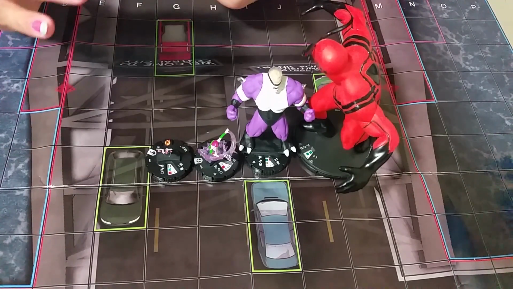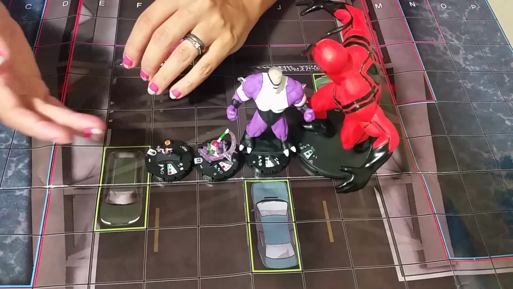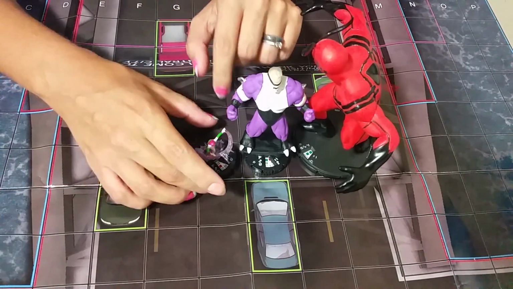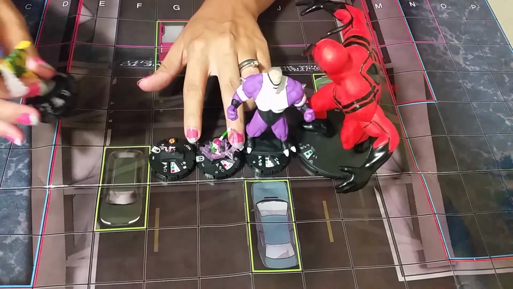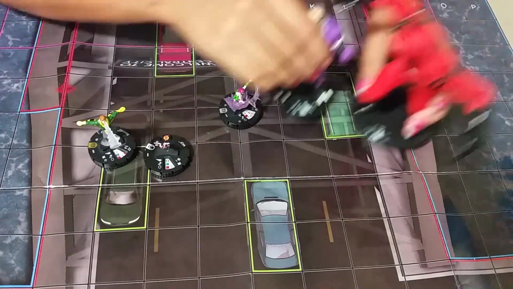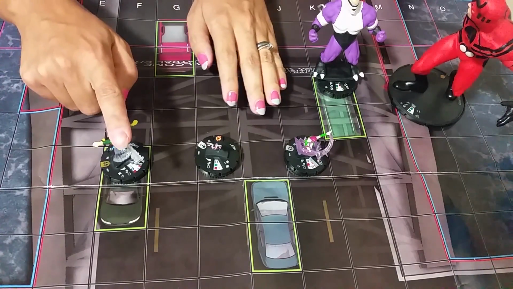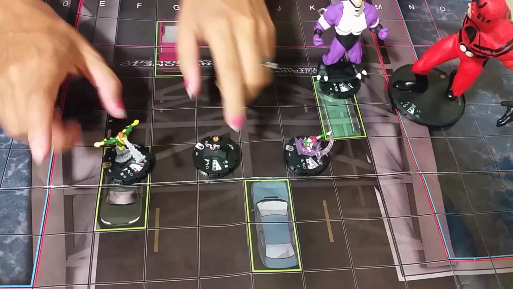When a smaller character is drawing a line of fire to a larger character, they are only blocked by a character the same size as them. So what I mean by that, and I think I said that wrong. I said it backwards. Blink can draw a line of fire to Wasp here because she can see over Wasp to Banshee. She can draw a line of fire to Wasp, and she can draw a line of fire to Banshee. There you go.